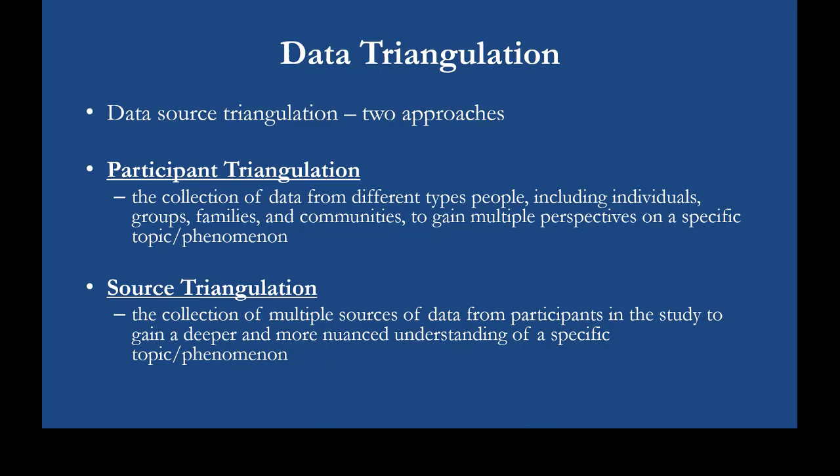And then source triangulation, the other one that's very common, is collecting multiple sources of data from participants in the study to gain a deeper and more nuanced understanding of a specific topic or phenomenon. So what this might look like, I can use my dissertation as an example, which wasn't too long ago. It was when teacher evaluation stuff was really hot and a lot of states were changing the way they evaluated teachers. So as part of my source triangulation, I observed teachers as they were being evaluated by their principals. I went into the classrooms, back when you could go into the classrooms, and watched the observation happen.